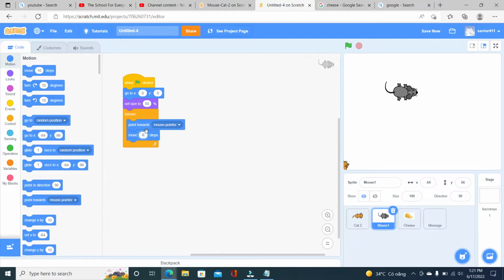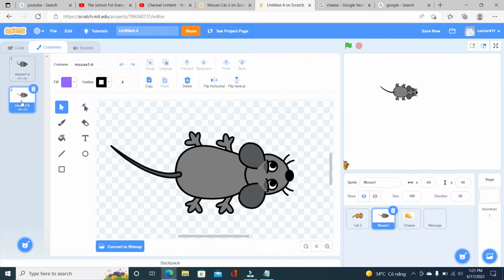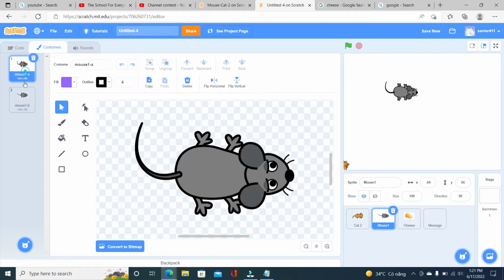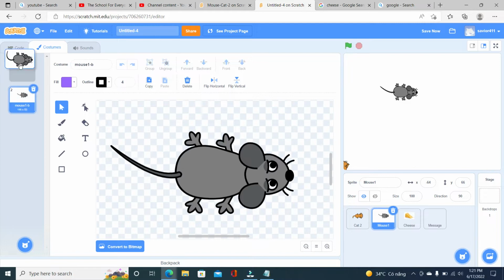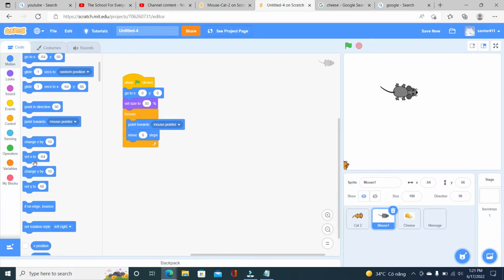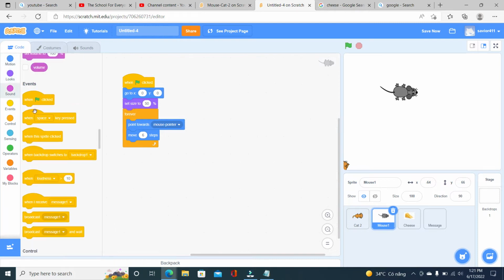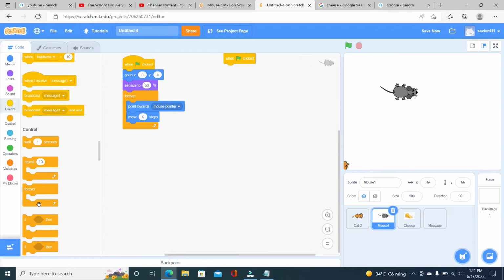As you can see here, the mouse has two costumes, so we want to switch back and forth. We're going to have an animation that creates the feeling that the mouse is actually running. So when the flag is clicked, forever loop, next costume.